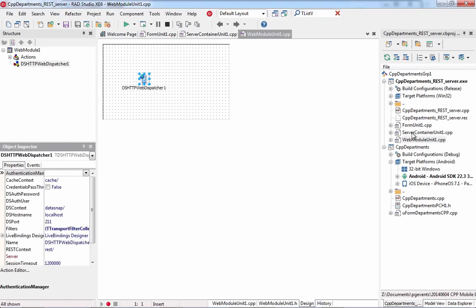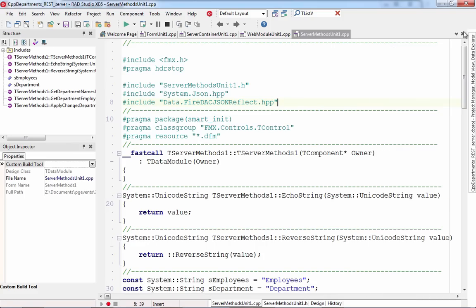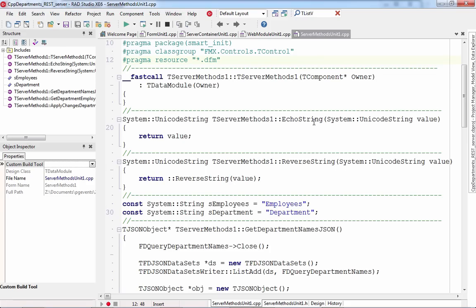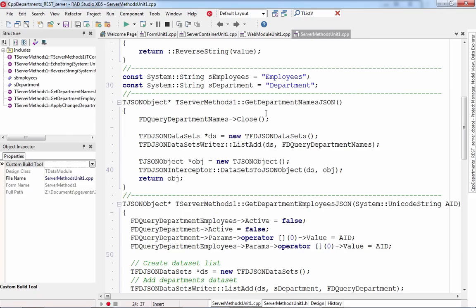The functionality of the server is defined in the server methods unit. The first two methods have been generated by the wizard, the echo string and the reverse string, but the following methods have been added. We have three methods: get department names. This method will return to the clients information about the names and numbers of departments encoded as a JSON object.